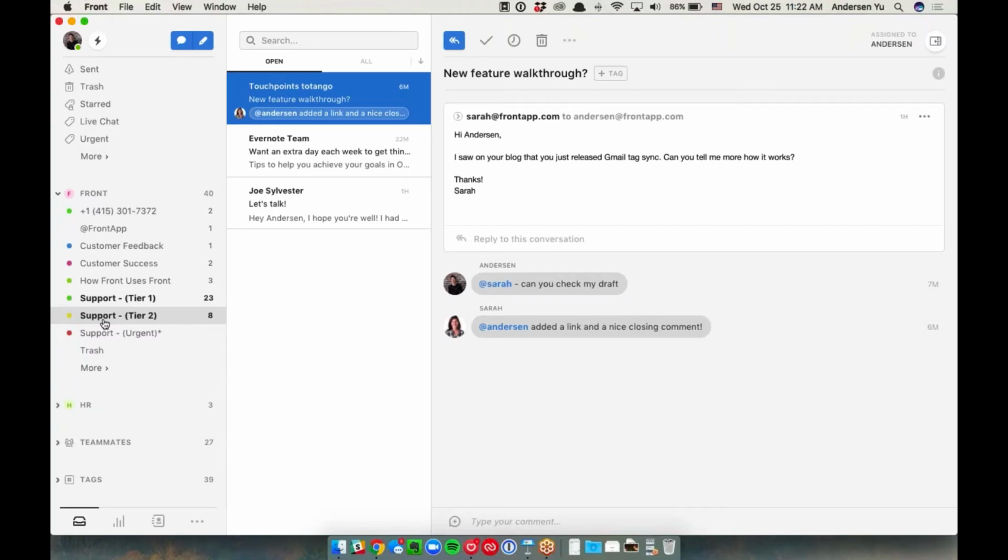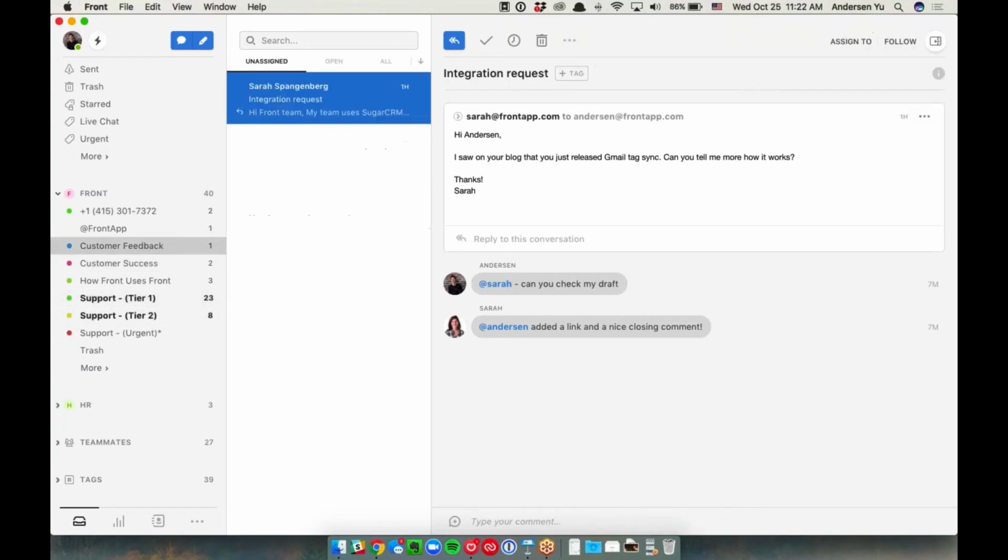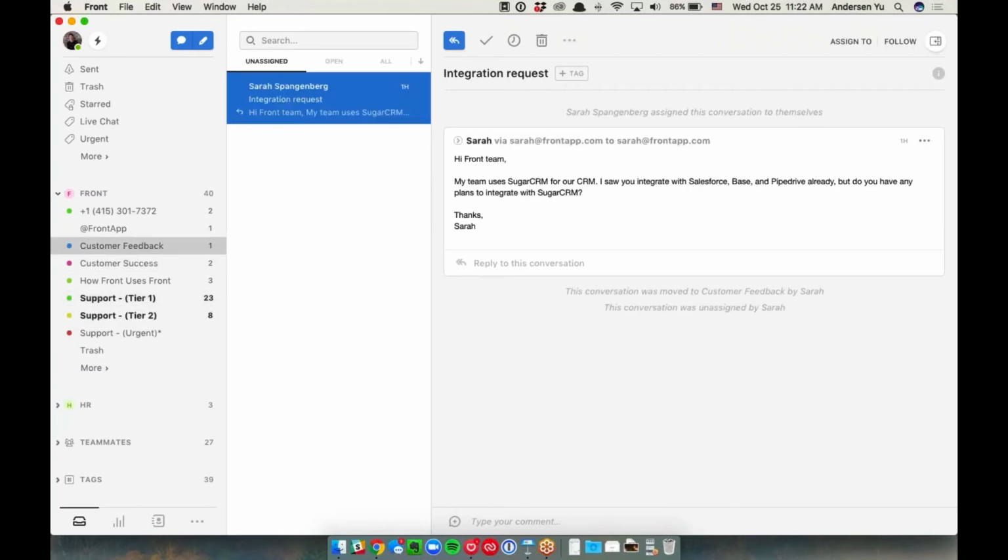Now moving on to the shared inboxes, again, we're going to start by covering some basic details first. A team inbox is where you can connect external communication accounts to Front so you can manage them in one central place. Unlike distribution lists, where everyone has their own copy of an email in their own inbox, in Front, think of every copy as being a master copy. So when an email comes into a support inbox, for example, there's just one copy of that email. If you assign it to a person, it's assigned for everyone. If you make a comment, everyone with access to that conversation will see that comment. With everyone working off that same master copy, there's very little room for error when it comes to duplicating work or losing something within your inbox.